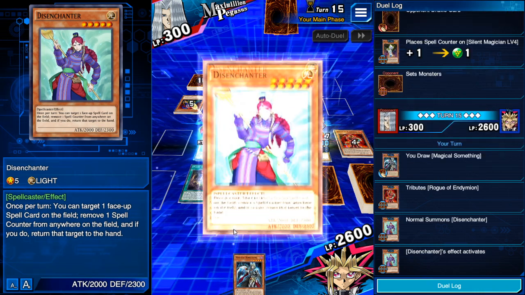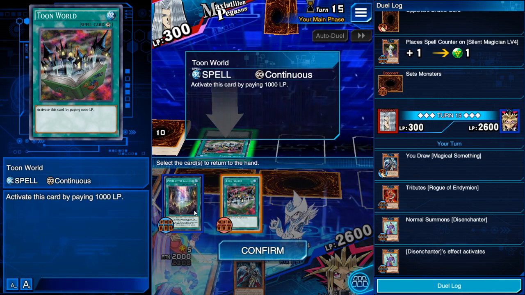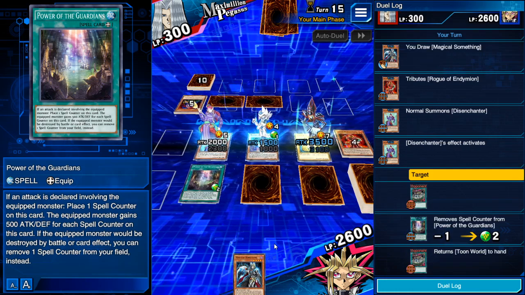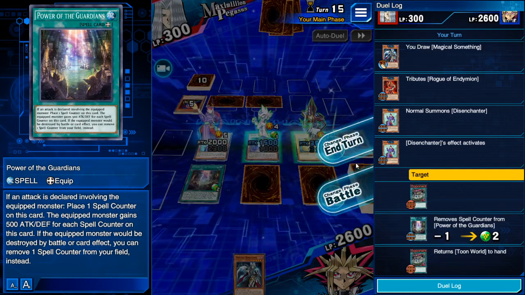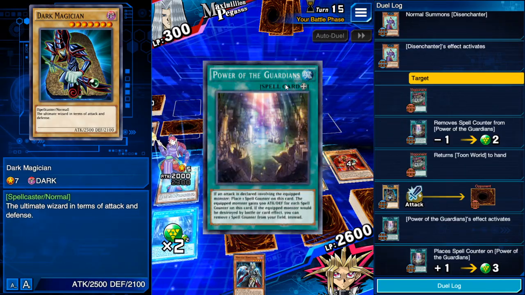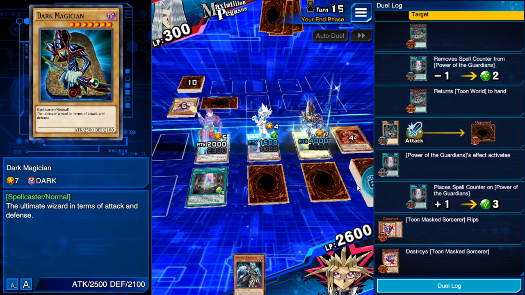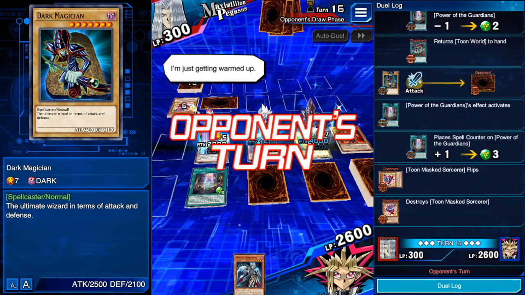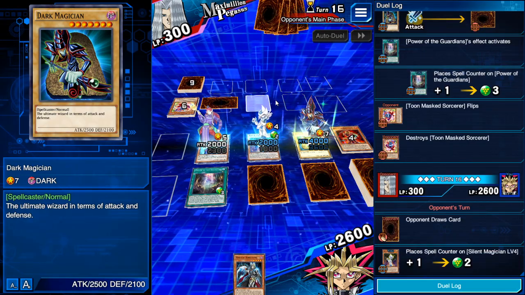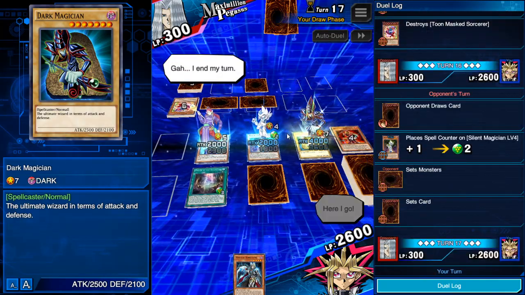We're going to remove one spell counter. And return Toon World back to his hand. And we're just going to keep him with one monster. There we go. And he can't activate Toon World anymore.